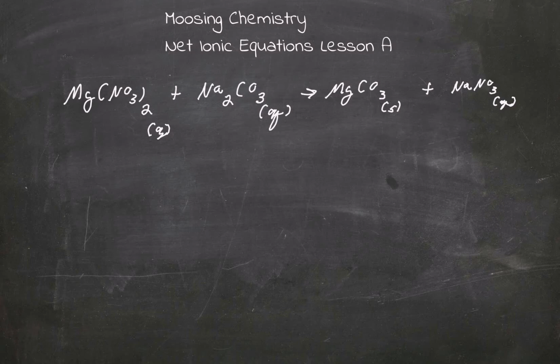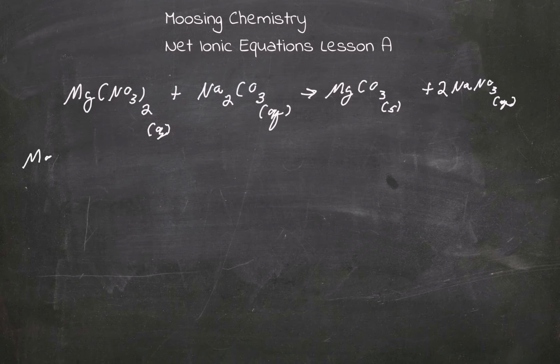All right. So, given that, we need to balance our chemical equation first. Oh, look, there are two Na's here, right? So we're going to need two Na's over here, so we have to put a 2 in front of there. Okay, that takes care of that part of the equation. Let's see if there's anything else that needs to be balanced. We have two NO3s, so we've got two NO3s there. So that looks like we're balanced.